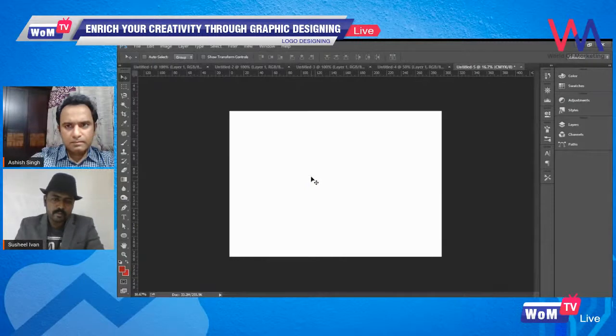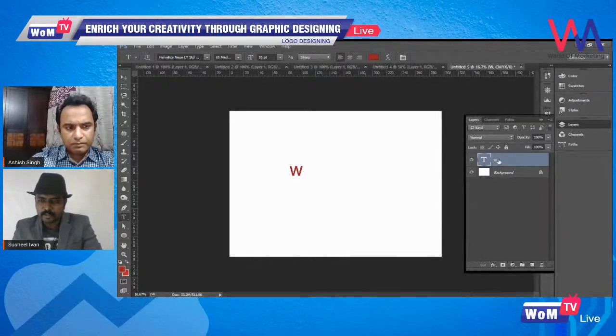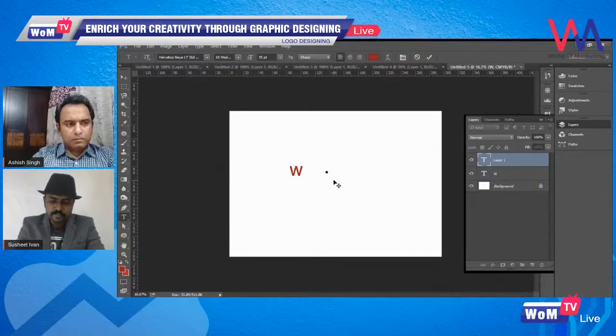What I'm doing is first creating a text layer. So here, T, I'm creating a letter W, and pressing Control and Enter. In the layer you can see the letter W has been created. I'm creating one more letter, that is M. So M has been created.